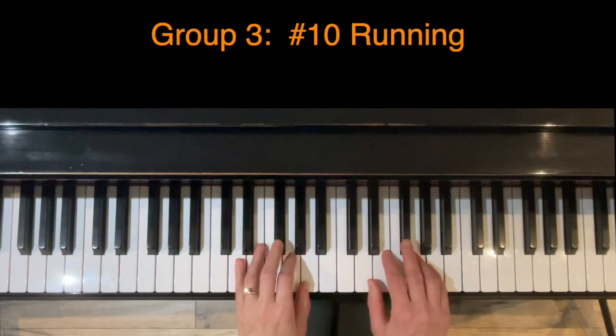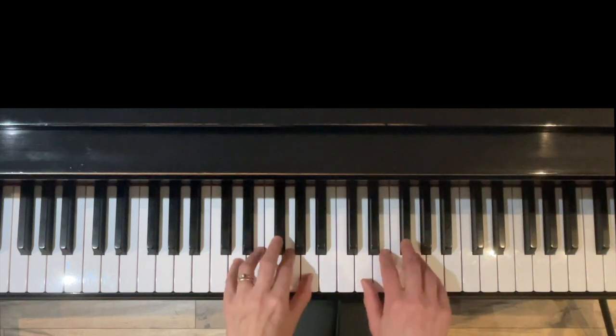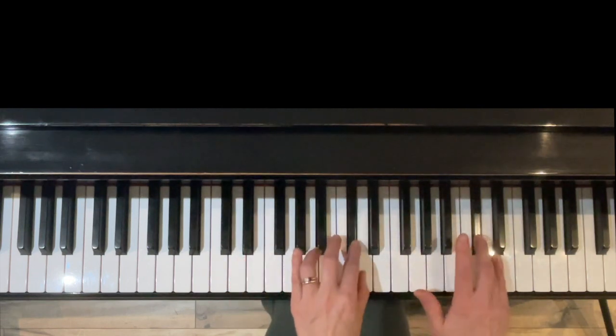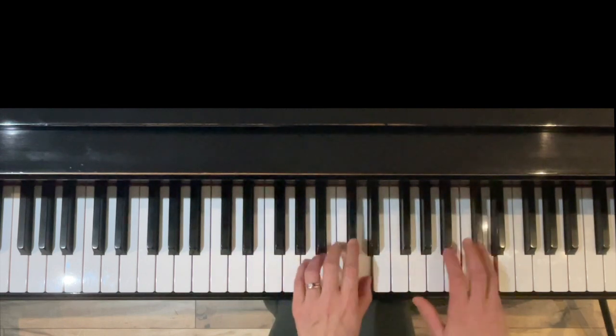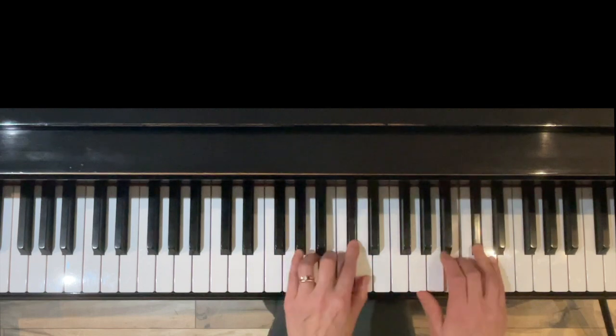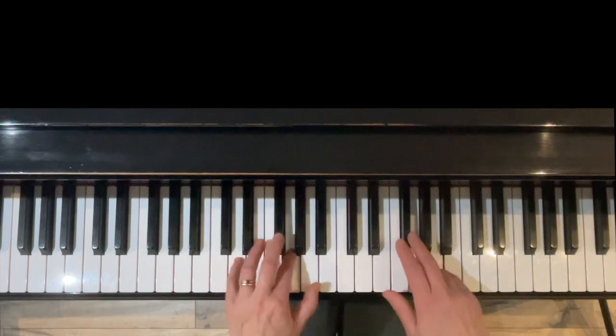So let's try hands together. Each measure is going to have a crescendo to beat three. Here we go. One, push off and go back down. One, under, over. Up and down.